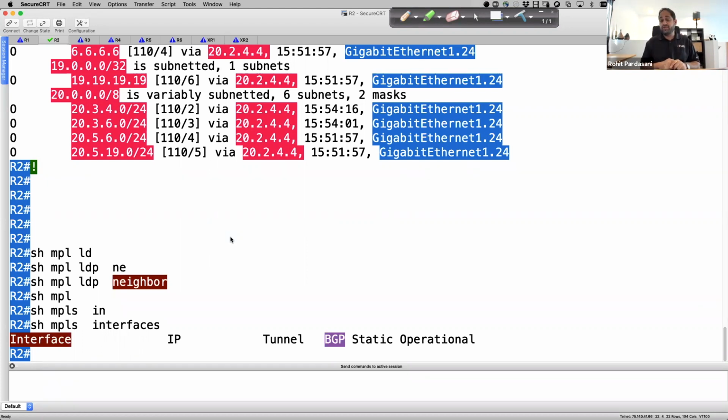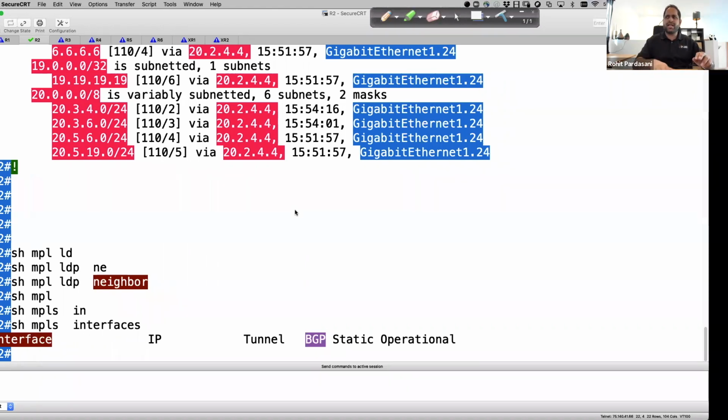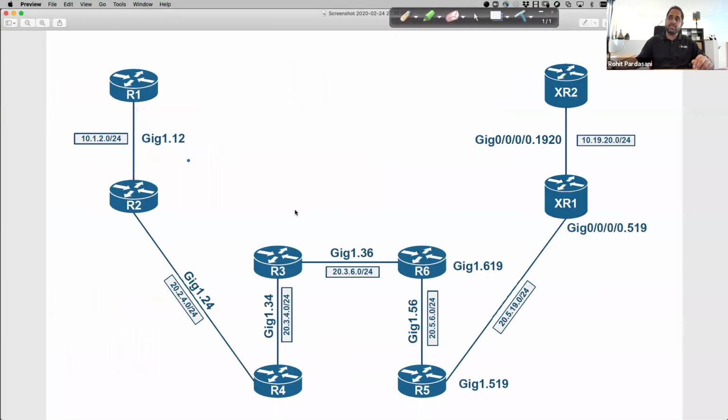OSPF has that feature that you can actually activate MPLS automatically without going to each and every interface and activating MPLS. OSPF has that, IS-IS also has that. So you can enable MPLS through OSPF. Right now on router 2, let me in fact show you, the only place that I need to activate MPLS is on my transit link, which is the link between 2 and 4. That's the only place I need to activate MPLS, because that's where I would form neighbors. You never activate MPLS towards the customer, because the customer would not run MPLS.